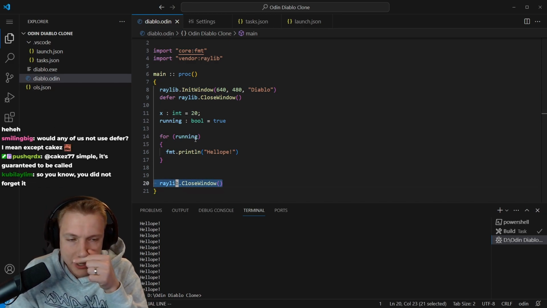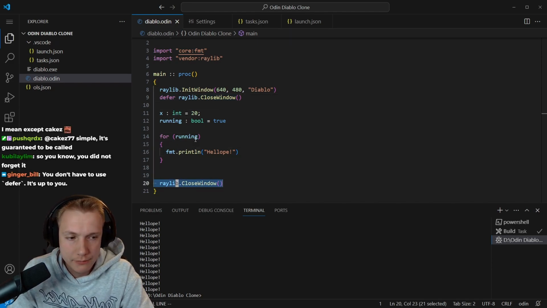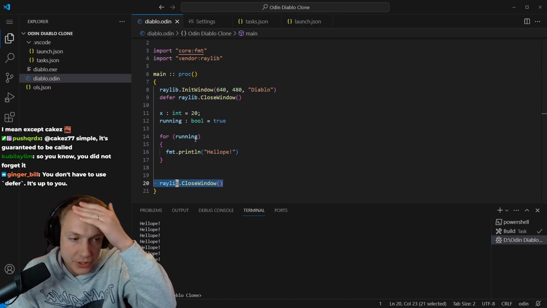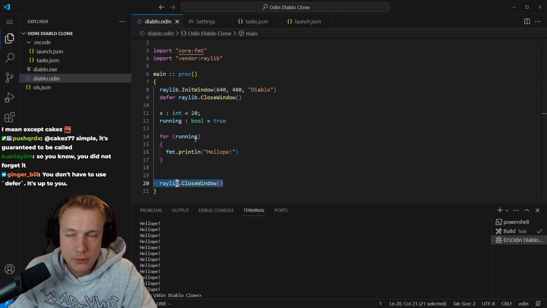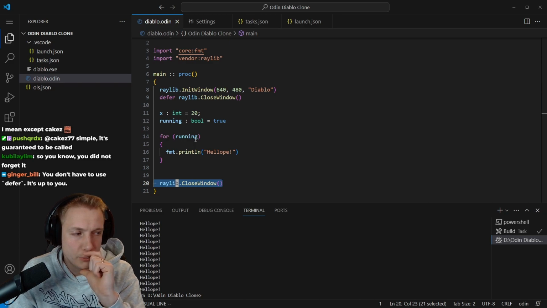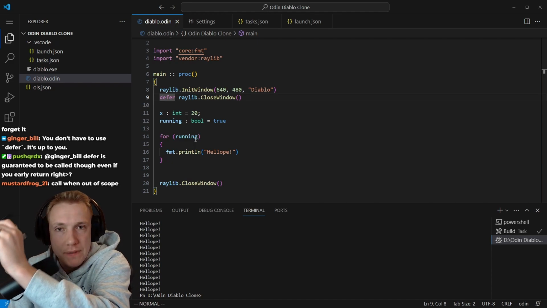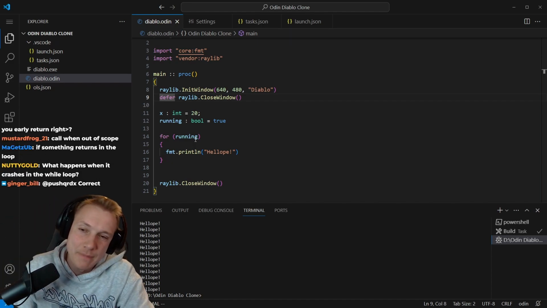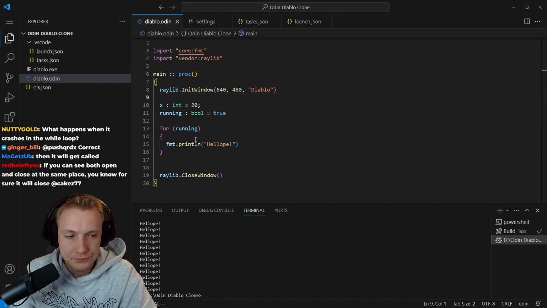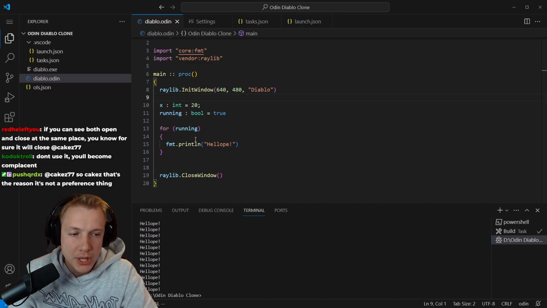At the end, we close the window. If I do this here and this is very long, then I don't remember. You don't have to use defer, it's up to you. Simple, it's guaranteed to be called. Yeah, but if I put this at the bottom, it's also guaranteed to be called. It's mostly a preference thing, yeah. I'm gonna do it like this. It's fine. What I would use defer for is something that I do, like... I guess, yeah, it's a preference thing. If you can see both open and close at the same place, you know for sure it will close. Yeah, I guess that's true, yeah.